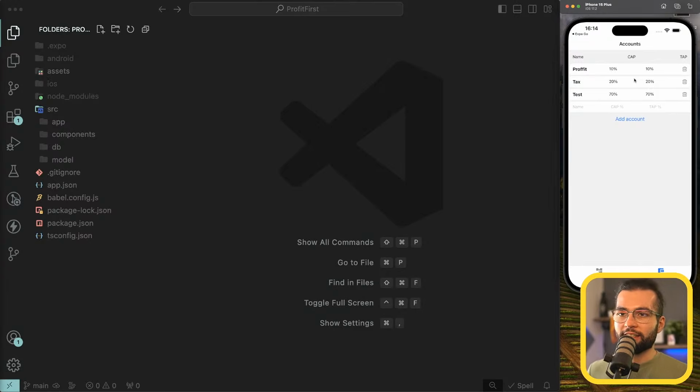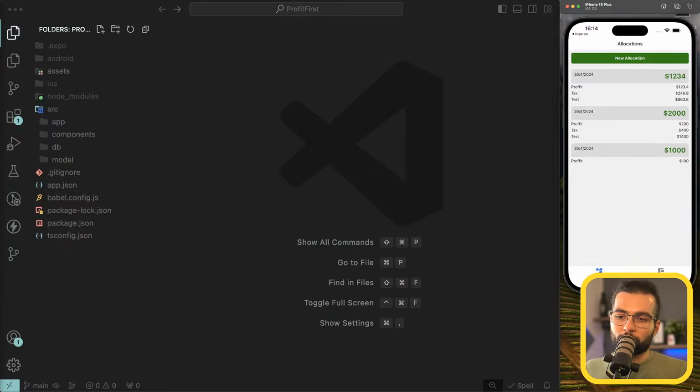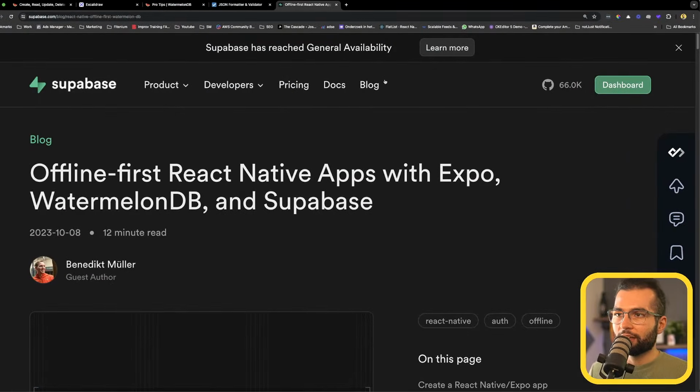So for that, we're going to need some kind of authentication. The application will allow you to manage everything locally, but it will also say, hey, if you want to save this data or use it on another device, you need to create an account, and then we're going to synchronize with the backend. That's, in my understanding, the way that we're going to implement this synchronization with Supabase. So for that, let's go ahead and check out Supabase.